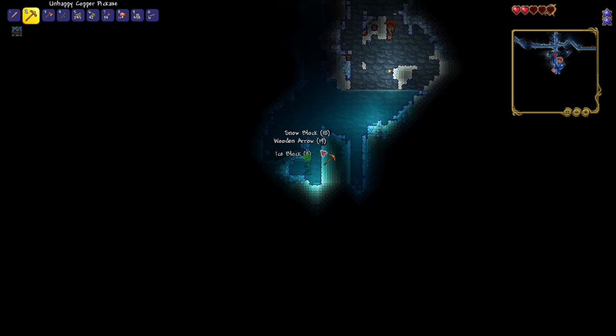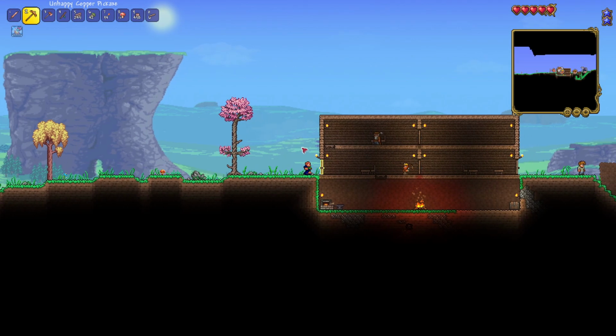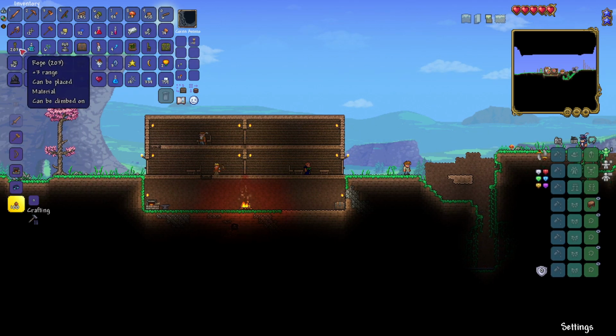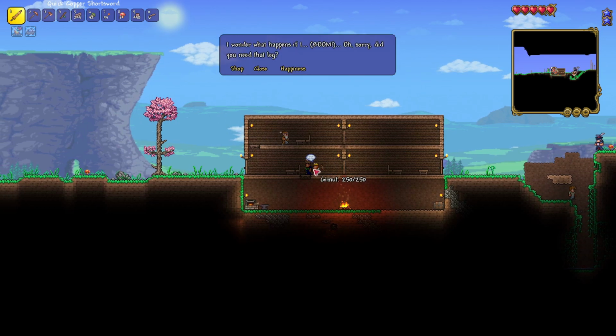Yes, I'm gonna die because of that. Thank you, game. Yeah, I'm dead. Yeah, apparently the game thought that I wanted to mine a block that was gonna prevent water from drowning me, but you know. That's not how that was gonna go, apparently.